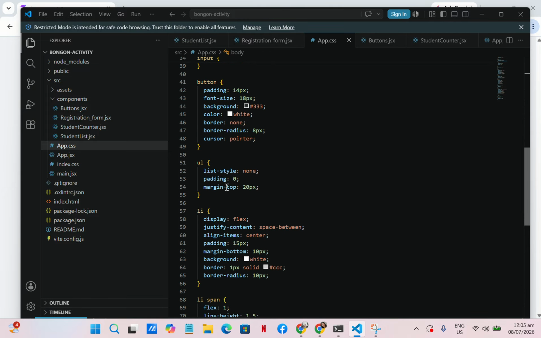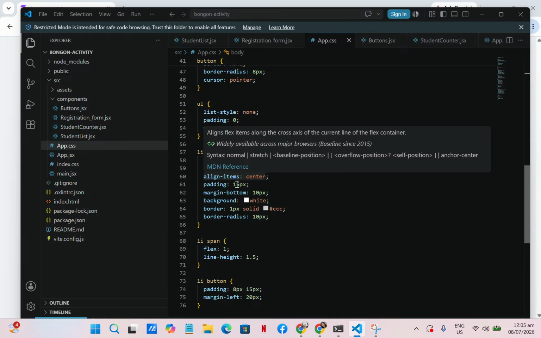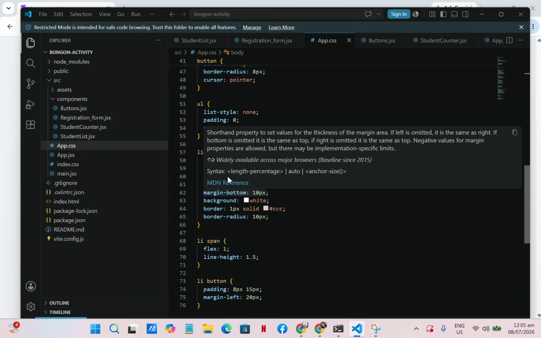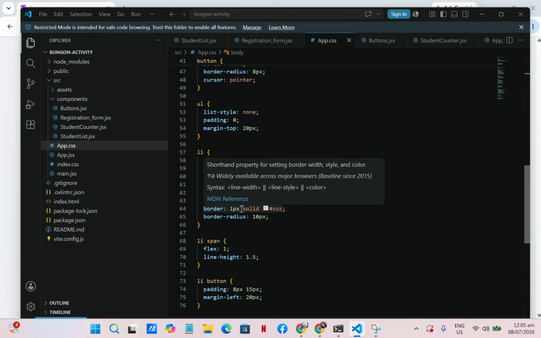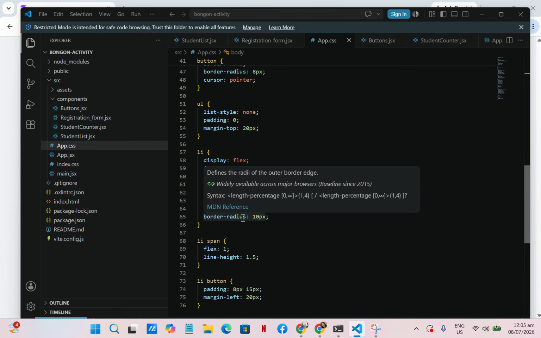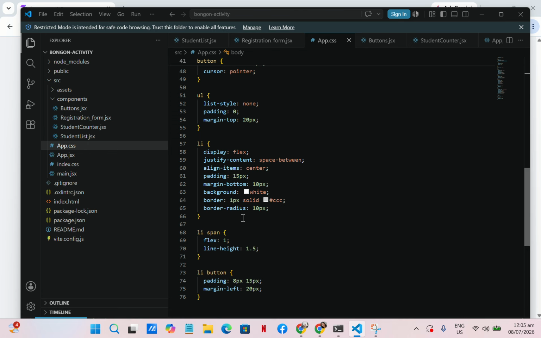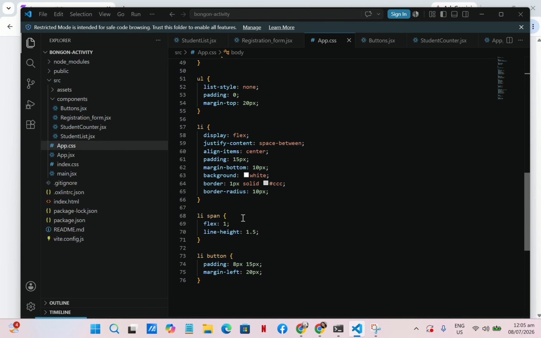Li, display flex, justify content space between, align items, padding, margin bottom, background of white, border 1 solid, border radius is 10, and then li span is flex 1, line height is 1.5, while lastly the li button we have padding of 8 and 15 px, while the margin left is 20 px.